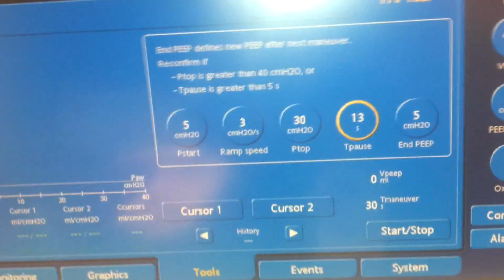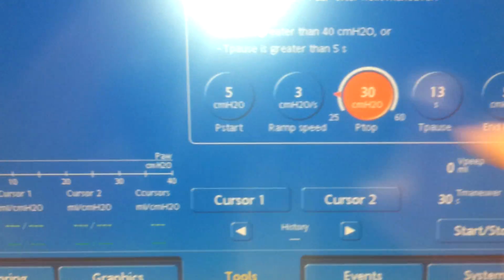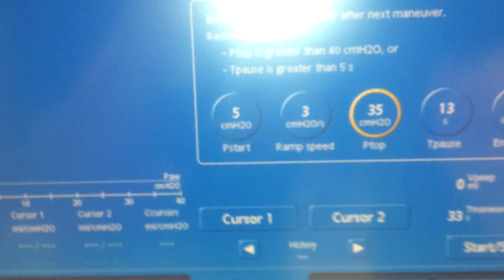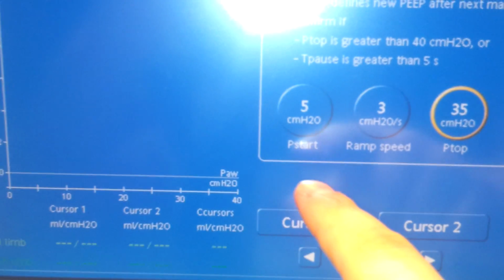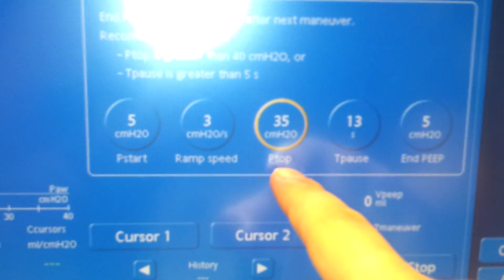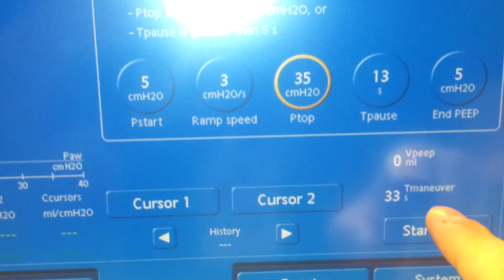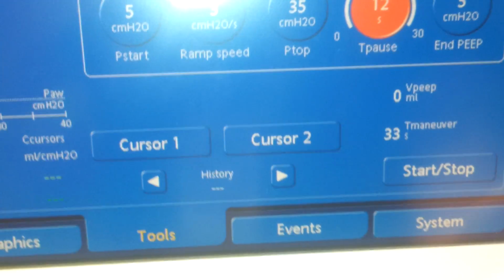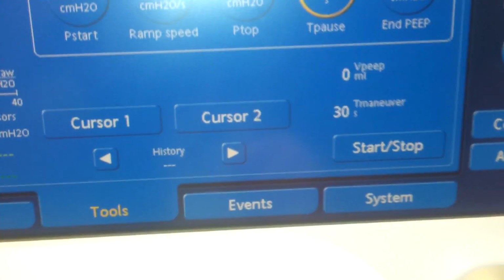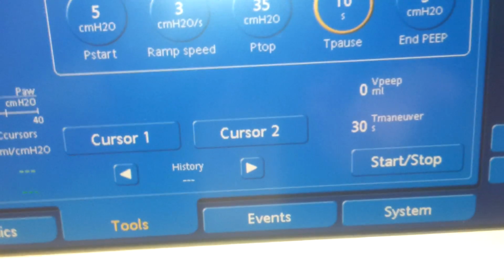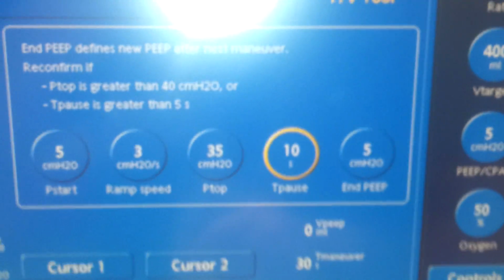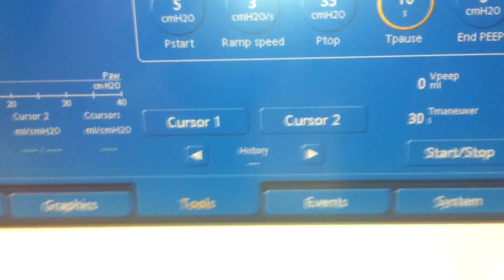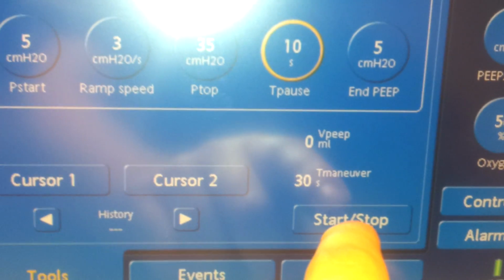When you're determining optimal PEEP, we'll do the same type thing. So this is a test lung, so it might not be the best compliance curve. But we'll set it. We start at a PEEP of 5. We go up to 35. I'm still going to make it so that it's about 30 seconds. It'll basically show you if there's any recruitable lung at the end, if you have a little pause at the top, and we'll get it to end back at 5. So I'm going to hit start.